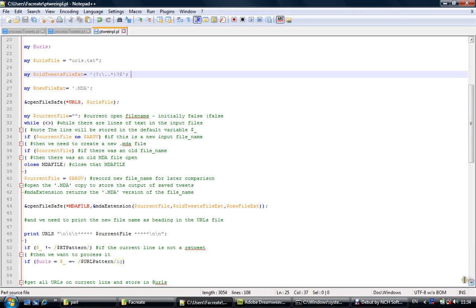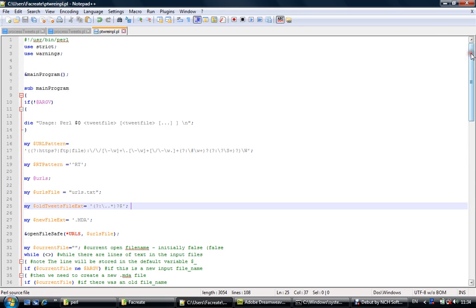Here we check if our current file is empty initially. Then we use a while loop to iterate through every line of the file name argument that is passed from here.